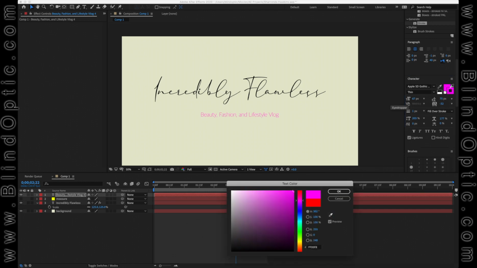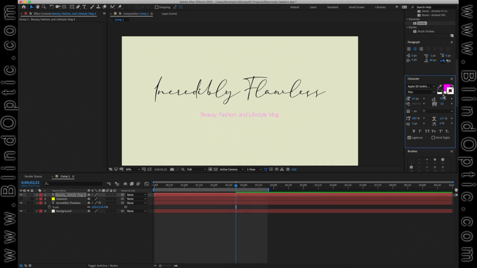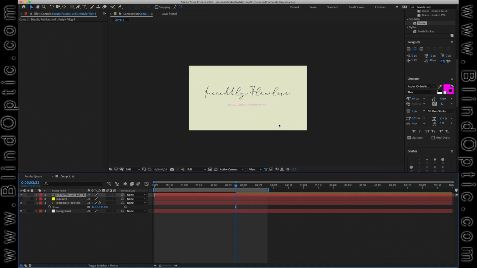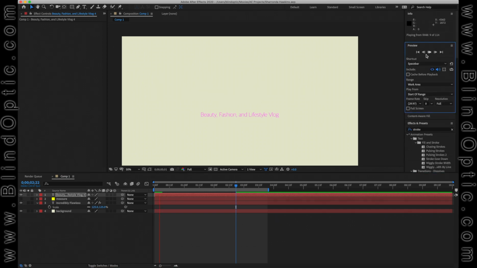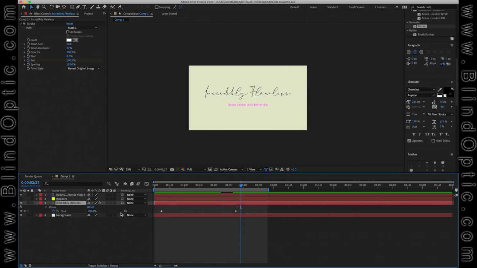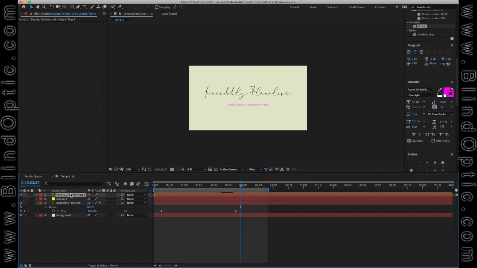Want a stroke. There we go. I'm trying to make it a bit thicker, but I don't want it too thick, so I'll put the stroke on it the same color and just increase the stroke size a bit. That looks a little bit better. We're coming together, man. And you guys are going to do this even faster than me.